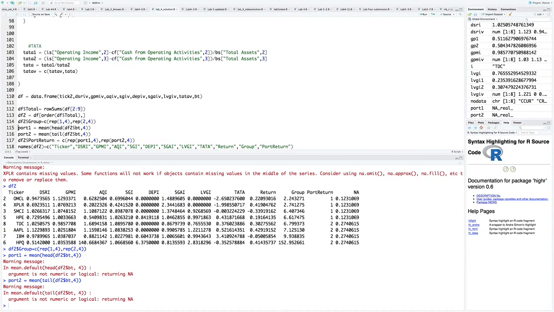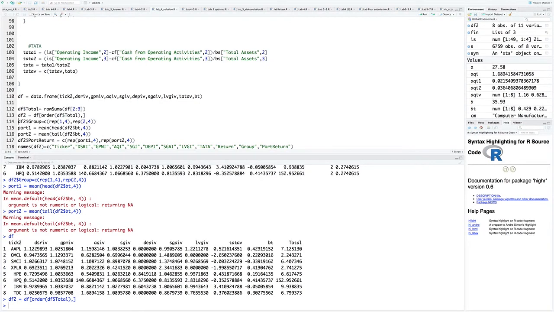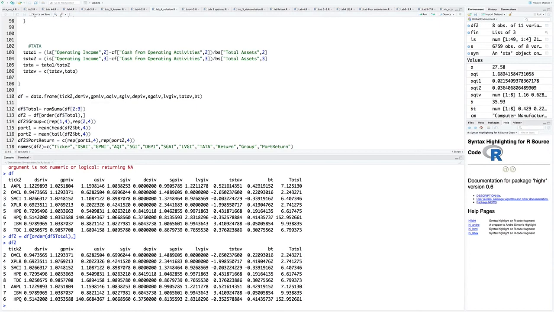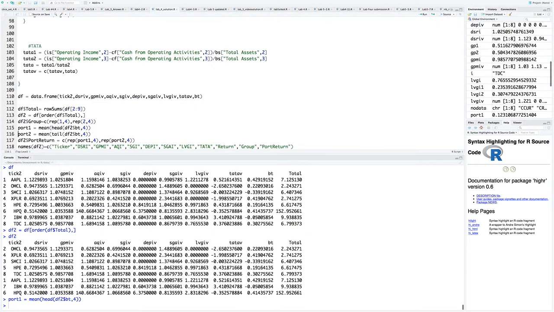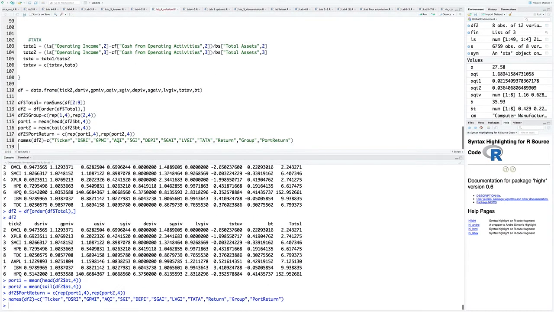I think I have an extra column in here. Let's see what the df column table is. Okay, that looks good. The df2, let me run this line again, and that looks good. We run port return right here. That looks good, that looks good, and that looks good.